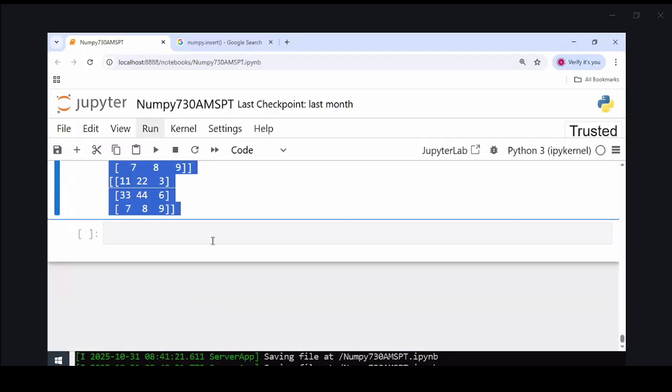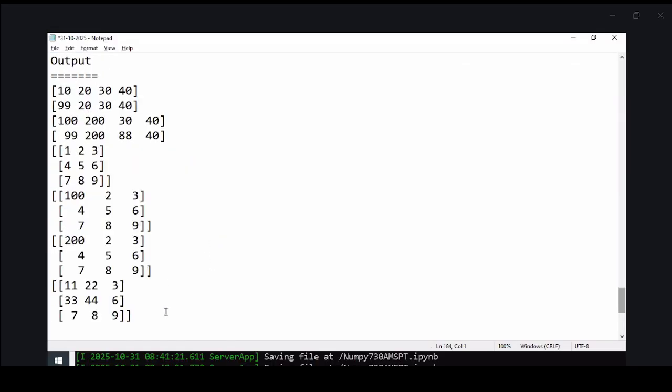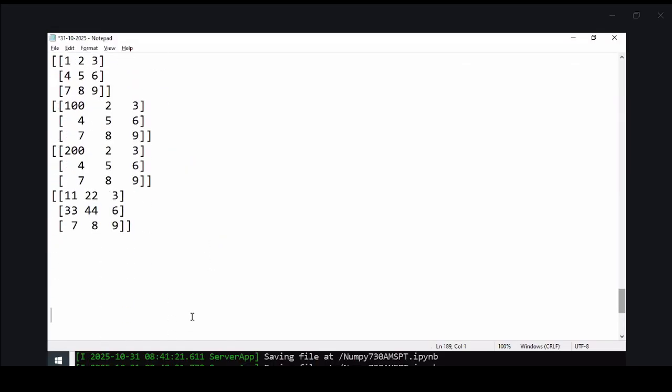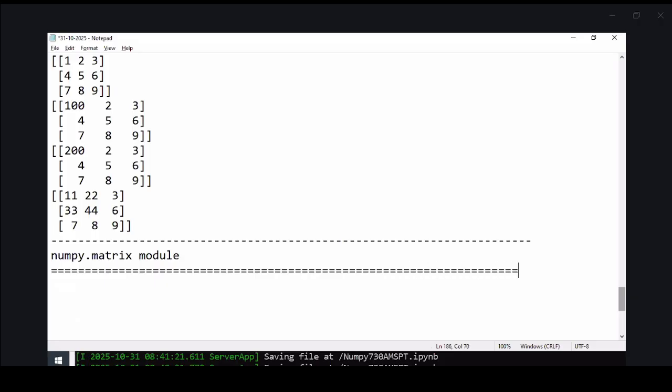The NumPy package has one more module called matrix. There is one more module in NumPy, and that is nothing but numpy.matrix. Now you can perform operations on matrices. Next I'm talking about the matrix module, and after that we'll talk about the linear algebra module, where we'll try to solve some linear equations.